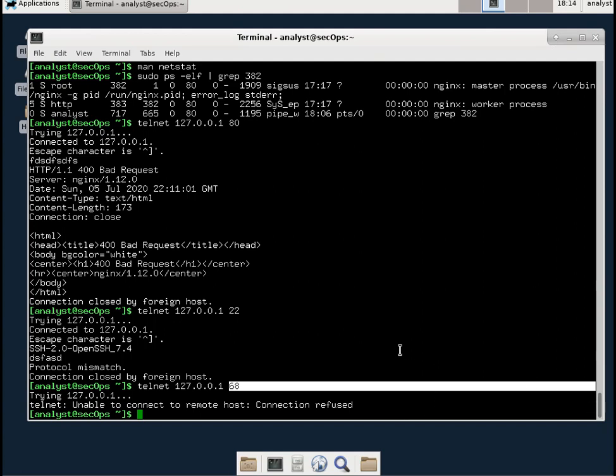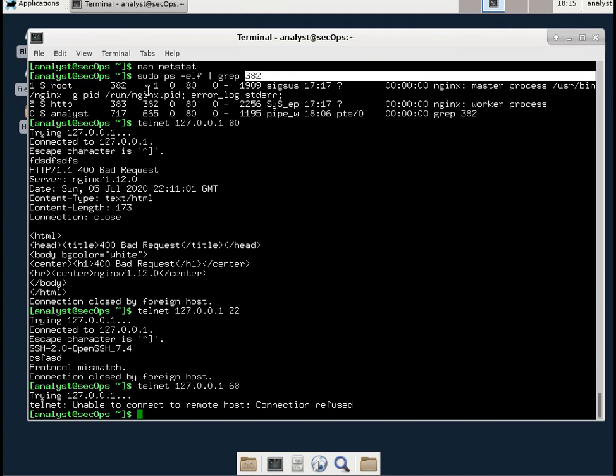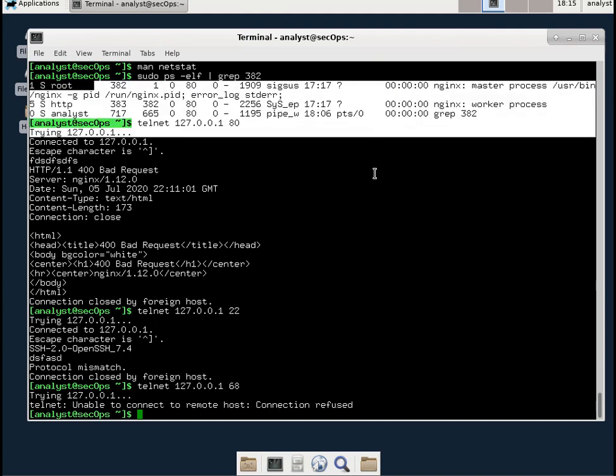Some of the advantages of using netstat is that we can display our connections that are currently running on a computer. And I can take those connections, I can find process IDs, I can cross-reference them with the ps command to get some more information, as we did. We got our big listing, and then we said, hey, we want to pull out this process 382 and find out a little more about it, and we were able to do that.